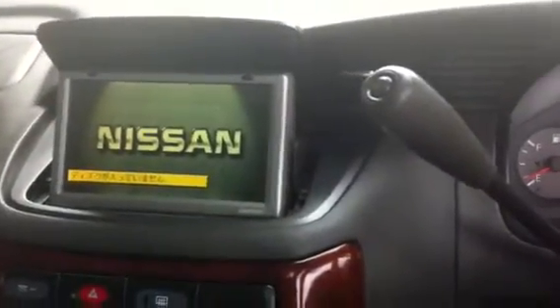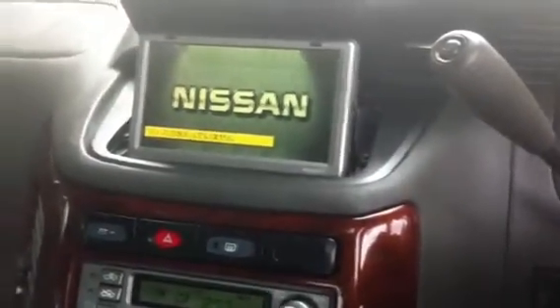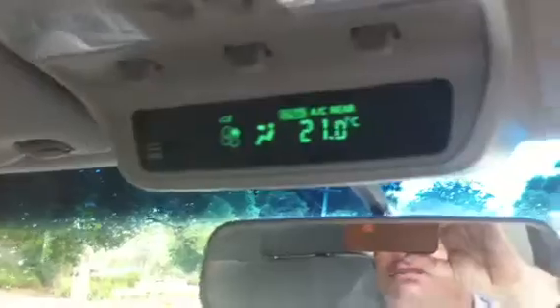Sniff test - definitely a non-smoker's car. Dual sunroofs front and back. It's got the drop-down multimedia monitor for the kids in the back - you can play your Xbox or watch a movie through there. Another multimedia screen in the front. Dual zone climate control - so if you press this button here, it lights up on the dash. Turn the rear air conditioning on and it lights up here. Adjust your temperature that you want. Fantastic feature.